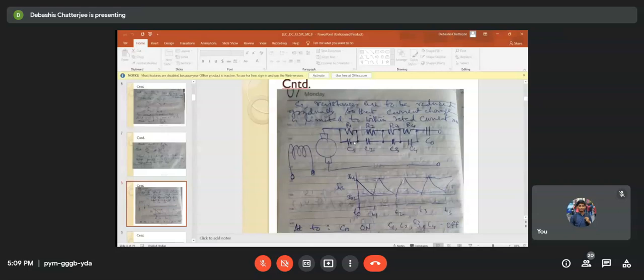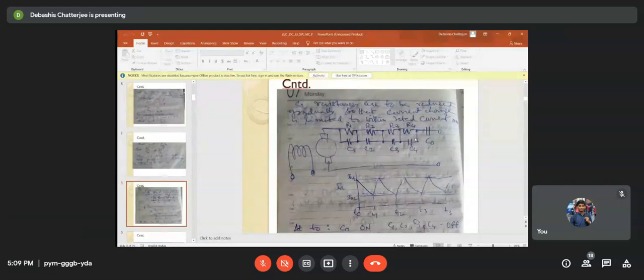In the next slot, C2 will be on. So C1 and C2 will carry current, and then R3, R4. Next slot, C3 will be on. So C1, C2, C3 will carry current and through R4, and then all the contactors will be on. So in this way, you can design your switchings, and then you can start the machine with the help of an automatic starter, right?